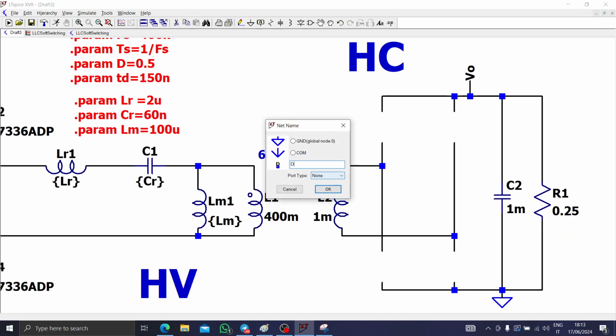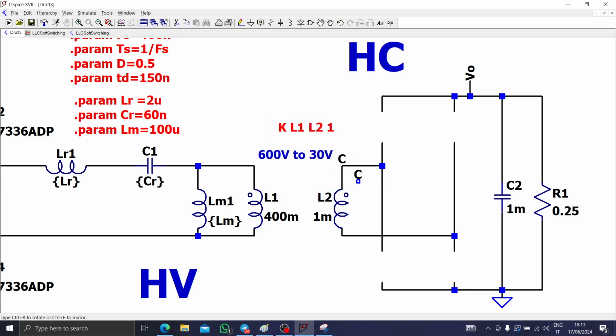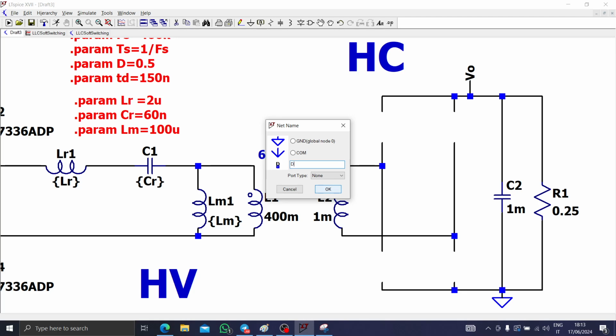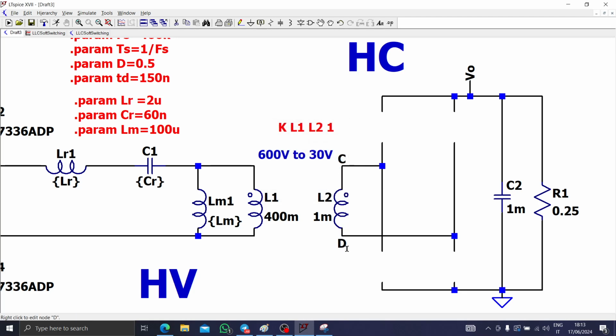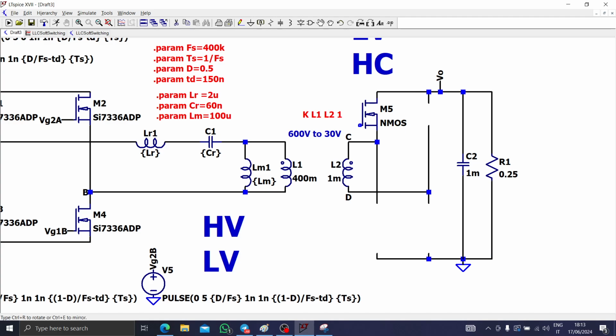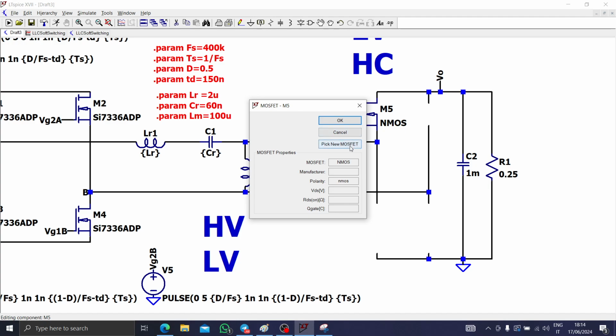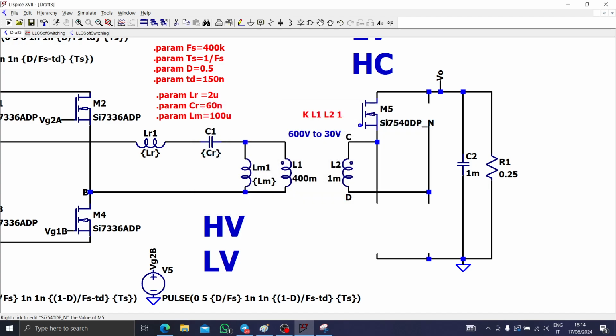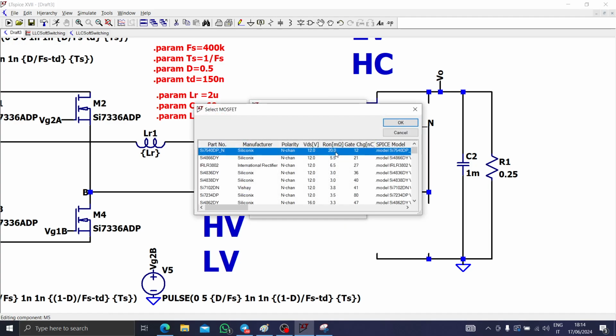And let's call this node C. And let's call this node D. Let's put the MOSFETs here, and even here. Now, in this case, you don't want to pick a MOSFET with an R on of 20 milliohms.